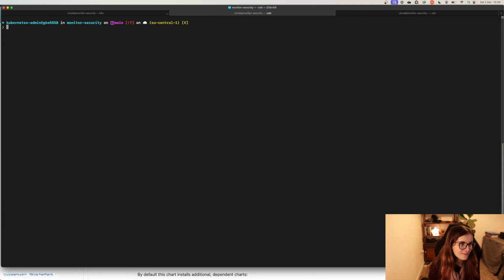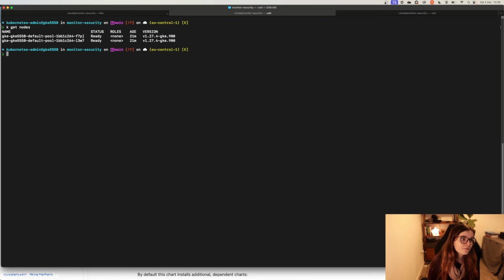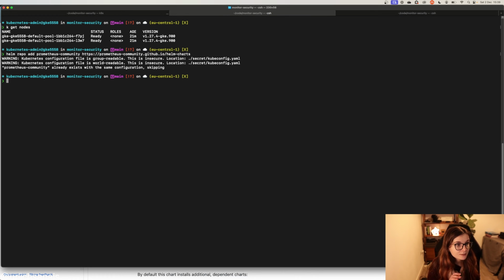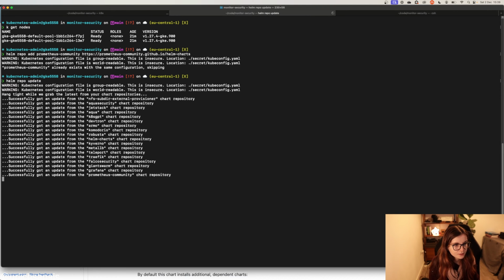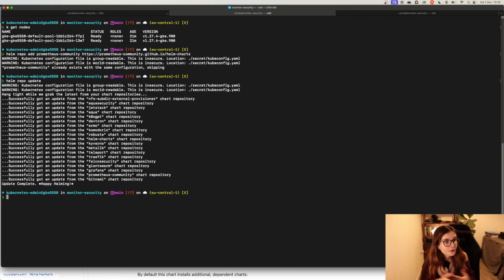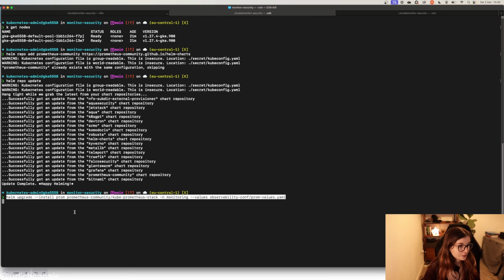And then if you have everything installed and you have access to a running Kubernetes cluster, you can first add the Prometheus community charts, and then you have to update the repositories. Helm repo update, I think that's the command. And you update your entire list of Helm charts that you have access to locally. And now you can go ahead and install this Helm Chart for Prometheus with our custom configuration. We are going to do this through the following command.